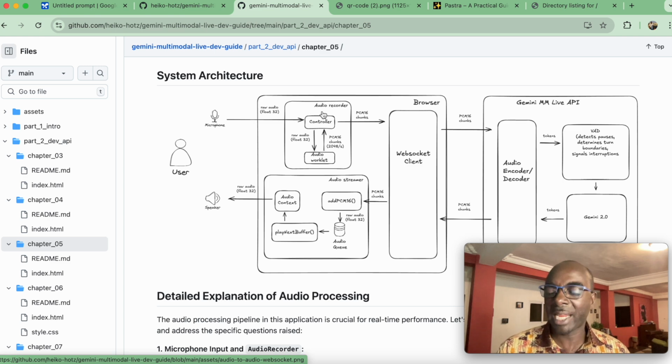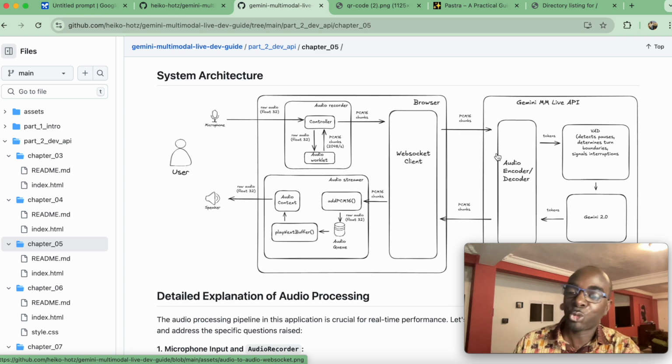The role of this class is to act as a controller, but also to split the audio into really small chunks, like 32 milliseconds, which are sent over to the API through a WebSocket. On the API side, you have an audio encoder and decoder that can convert the audio chunks into tokens, and the tokens back into chunks.